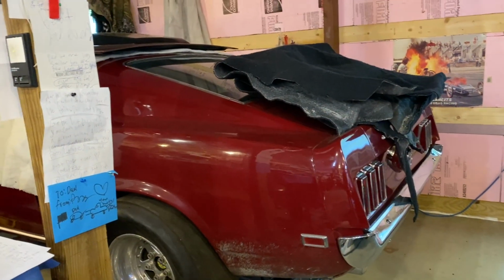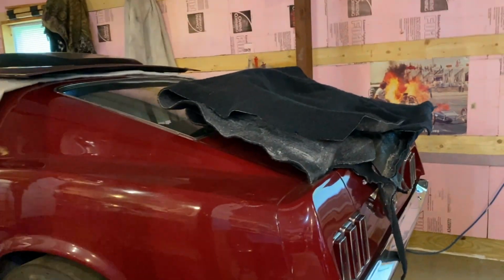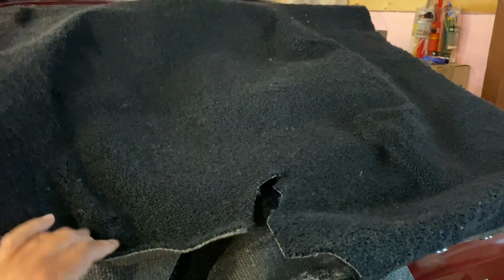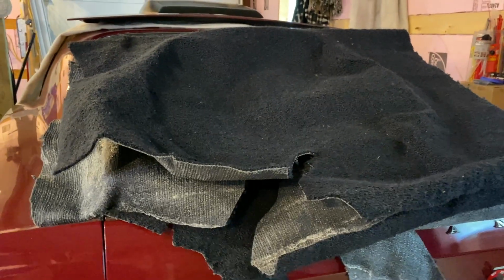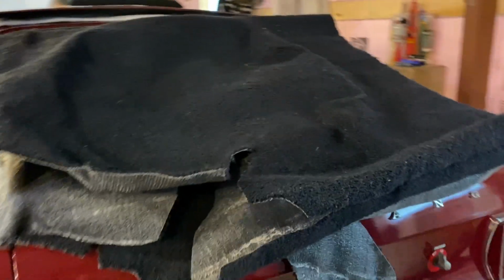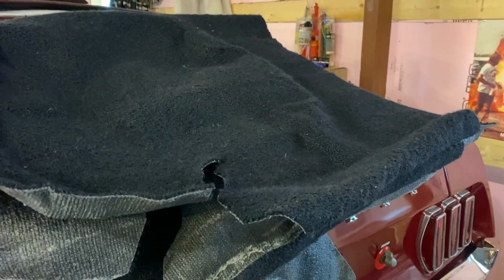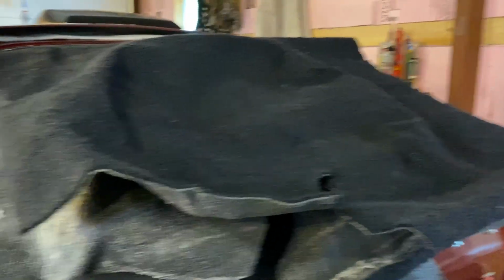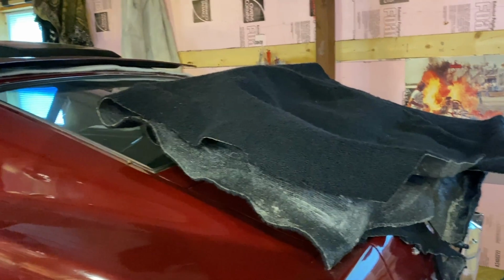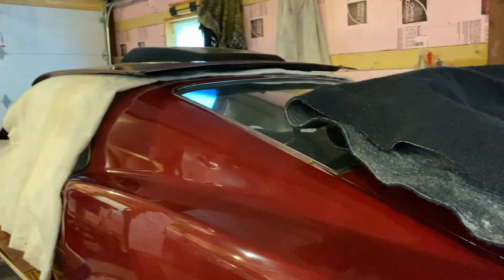Here's the Mustang as she sits. This is the carpet I was working on, and I'll tell you, I've come to the realization that I'm not using this carpet. It's over 20 years old. It stinks, kind of. It's got some stains when I get it into the light, and I said, you know what, I'm not going to do it. I just want to start over fresh, so I'm going to buy new carpet. It's fairly cheap, and I think it's a good investment for this. But she's sitting here waiting for me to get moving on it.